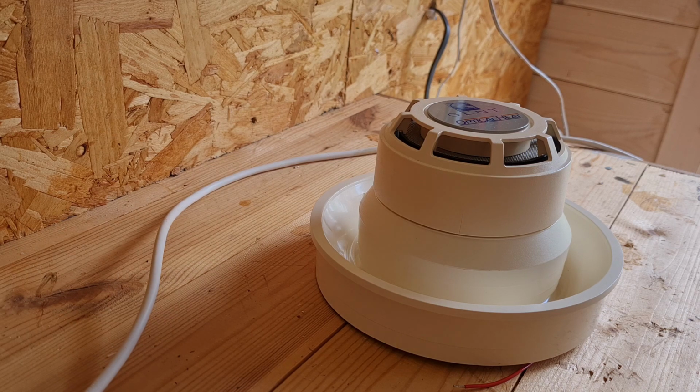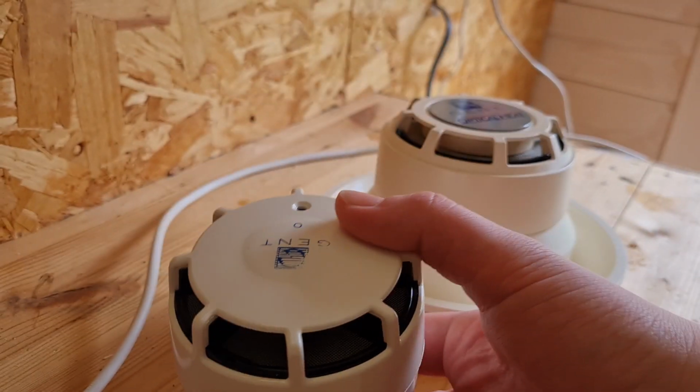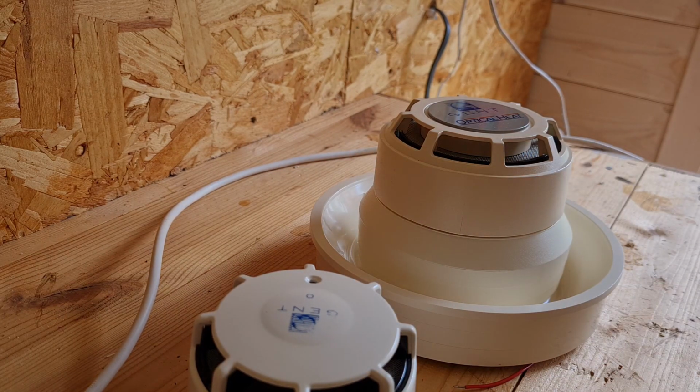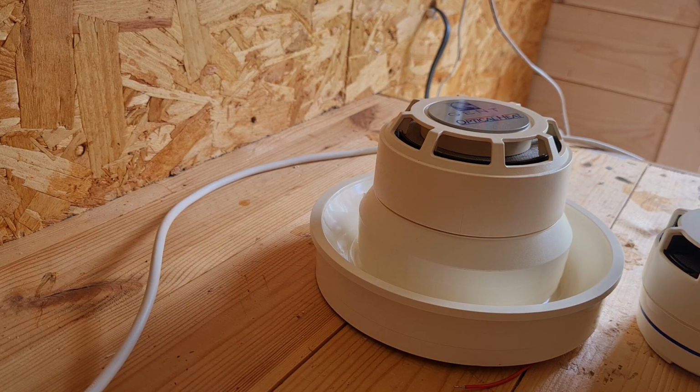This is a 34770. Now, this does the exact functions of this. These two do the exact same thing. They make a sound, they do the signals, they do find device, and they detect smoke and heat. Look at the size. This is on its base, by the way.